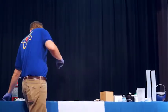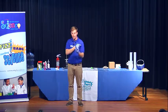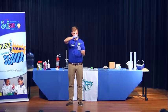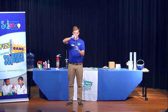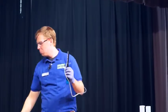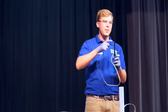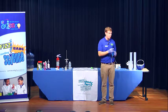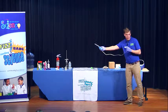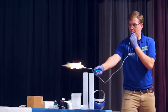Okay, so what I've got here is a small launch device with a tube attached to it. And I'm going to add some of our powder into our tube, just like so. So what do you think that I might be doing right here? What do you think I'm going to do? Yeah, we're going to blow some air through this tube. We're going to blow all of this powder into the flame at the end of the lighter, and we should get a pretty nice fireball. You guys ready for this? Okay. Here we go. In 3, 2, 1.